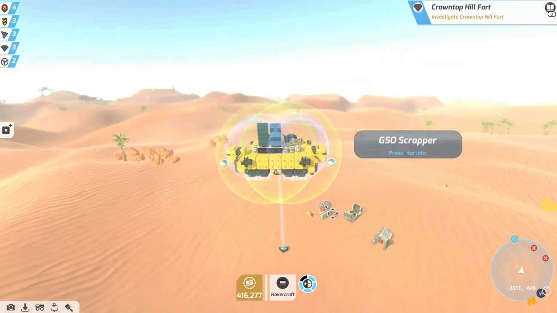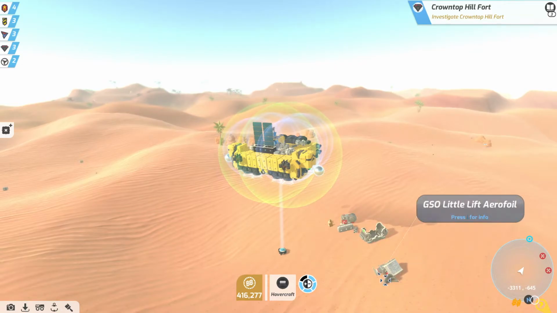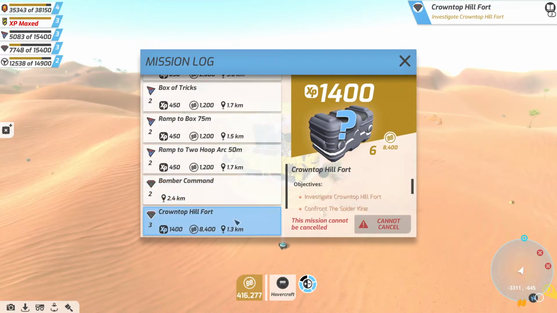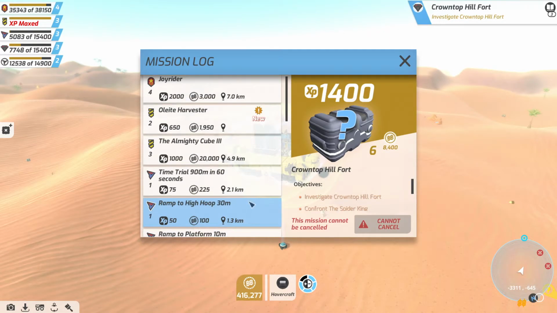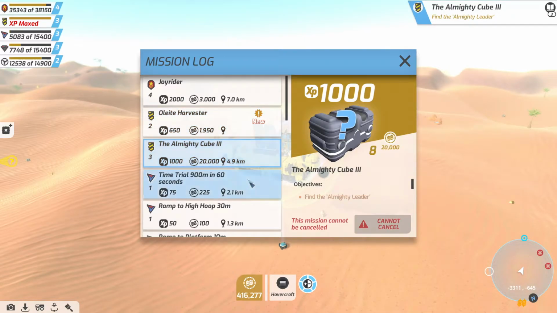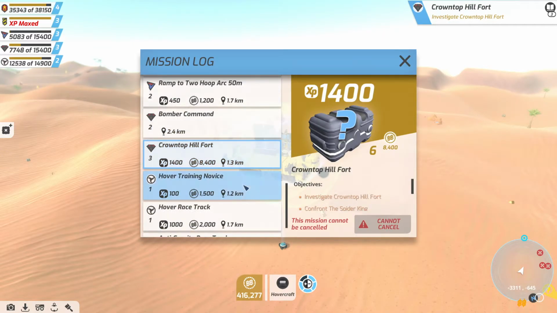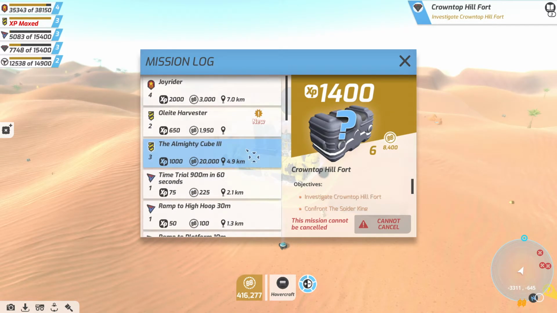What is that? Oh, a GSL scrapper. Plumbite, awesome. Little lift airfoil, awesome. More stuff to scrap. Totally down. Okay, there's 2 missions I want to do before we call this a deal. Oh, 3. Okay, there's 3 missions we're going to do, and then we'll call this. The Almighty Cube would be nice. I want to do this Crown Top Hill Fort properly. I also wanted to try Mine Island Rescue.